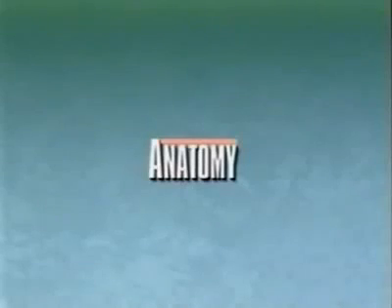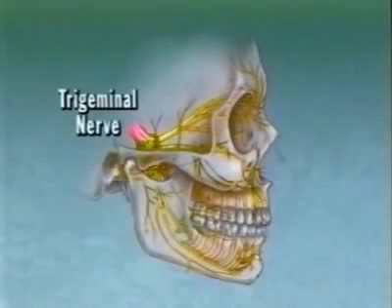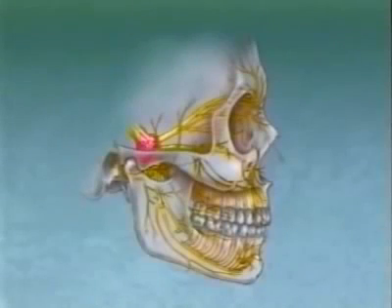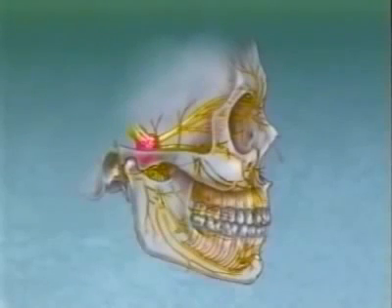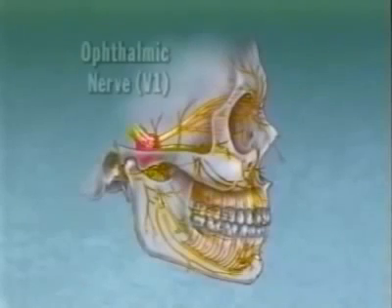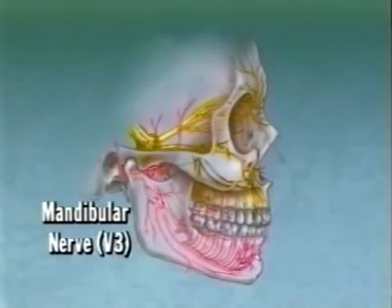Anatomy. The oral cavity receives innervation from the fifth cranial nerve, the trigeminal. The sensory cell bodies of the nerve form a large half-moon-shaped ganglion called the trigeminal, semilunar, or Gasserian ganglion, which is situated in the trigeminal depression of the middle cranial fossa. Originating from the trigeminal ganglion are three large nerve trunks: the ophthalmic, V1, the maxillary, V2, and the mandibular, V3.